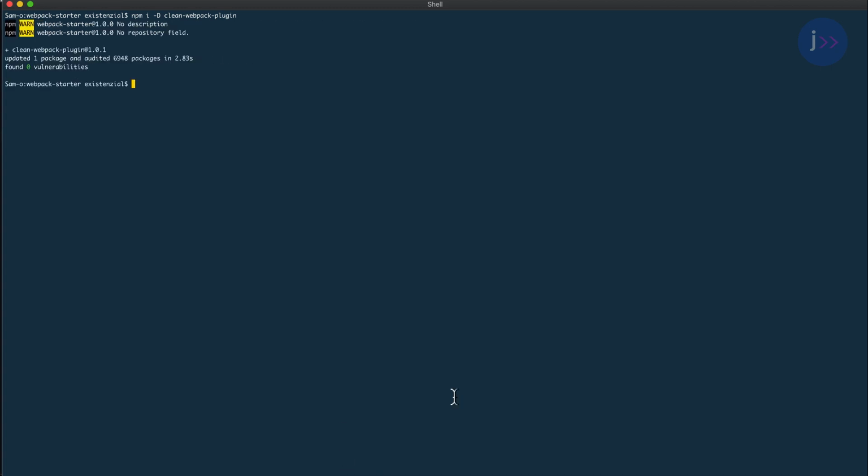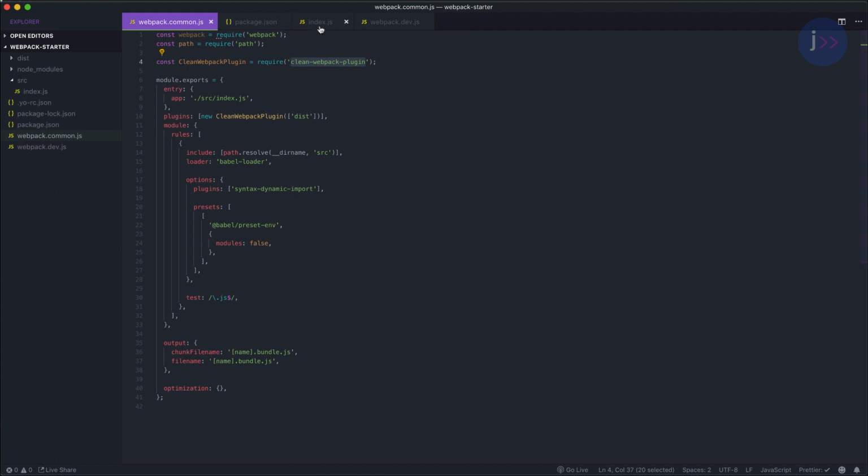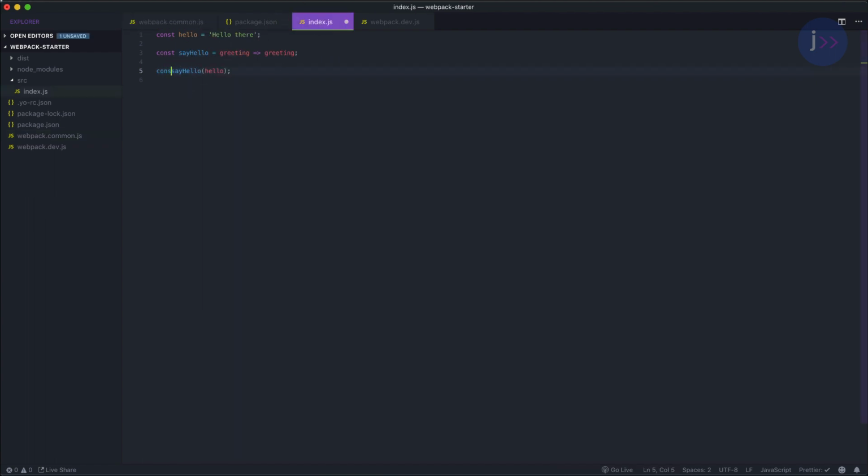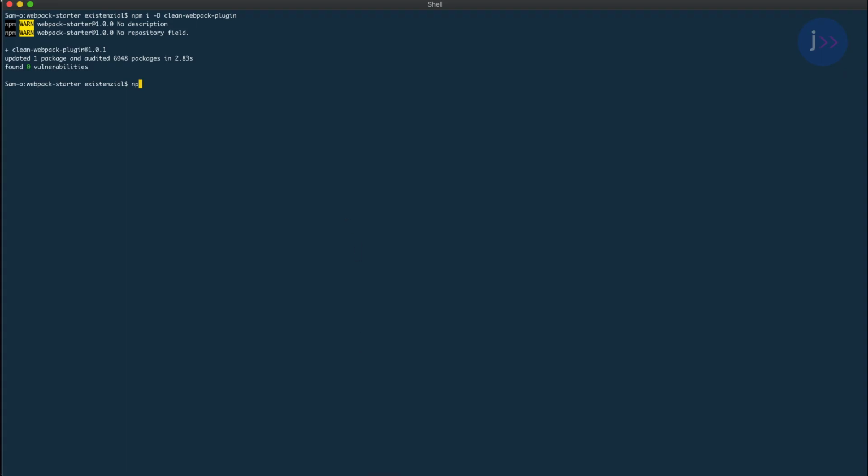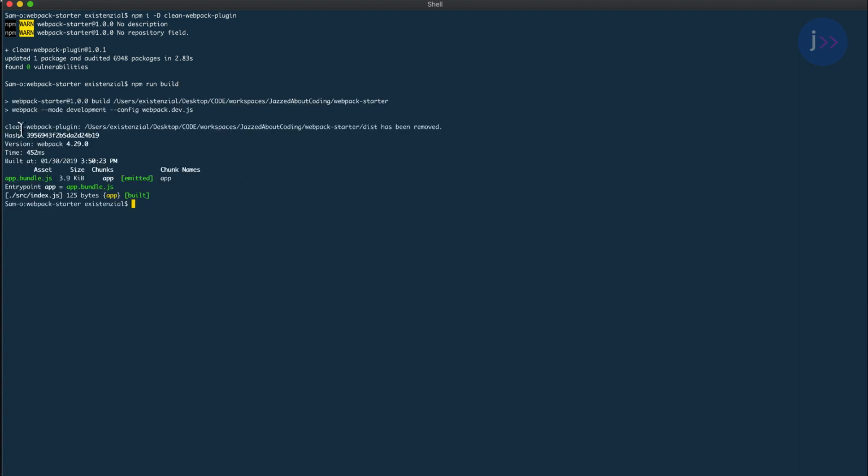All right, so to verify that everything is working correctly, now that we have the plugin installed, let's go back really briefly and make sure that our index.js file is logging the results of this function to the console. So we'll go ahead and add a console log there, save the file, and now let's go ahead and run our build command. And there you go, ran the Webpack plugin and app.bundle.js. Great. So let's go ahead and run that file just to verify it's actually working from the dist folder. And there you go, there's our log.